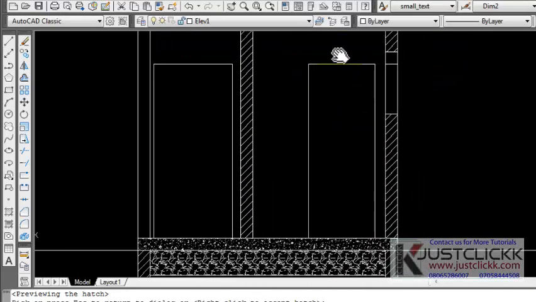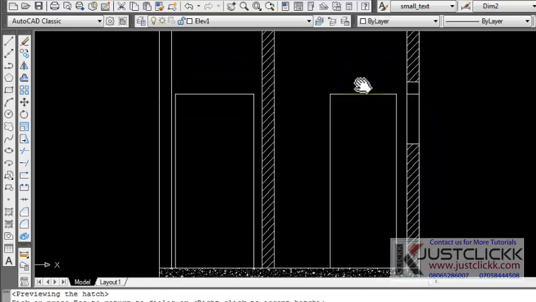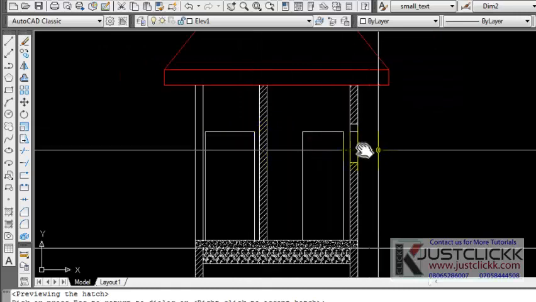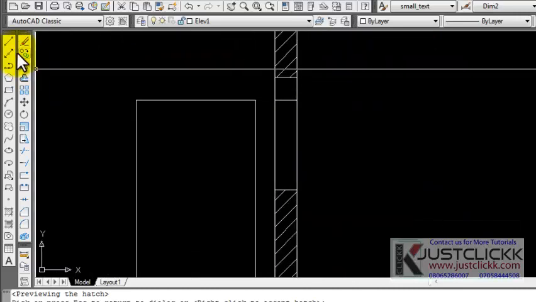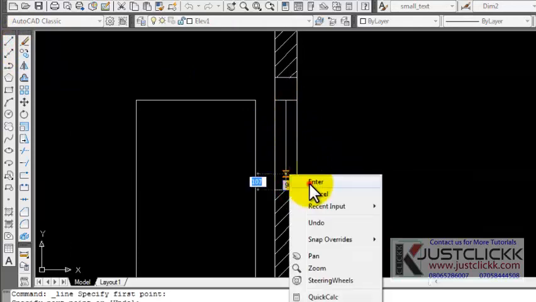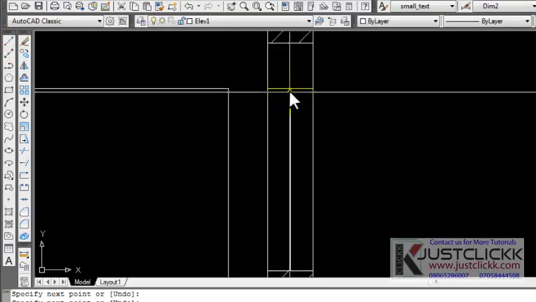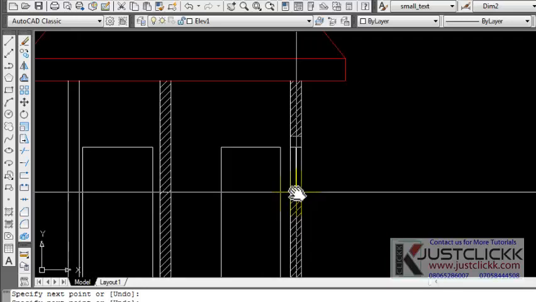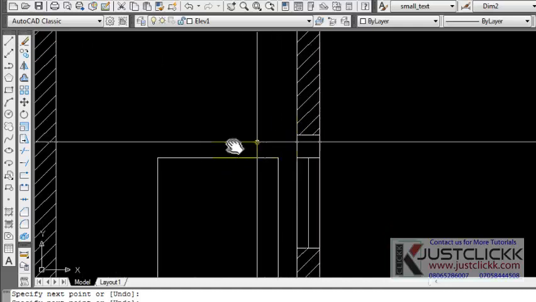By the time you press the enter key, you are on the right track. Let's indicate that this is a window. Cut it at the center here. Just pick the line tool, click at the top and then click at the bottom. You will notice that object snap will be snapping the midpoint, so don't worry about that.